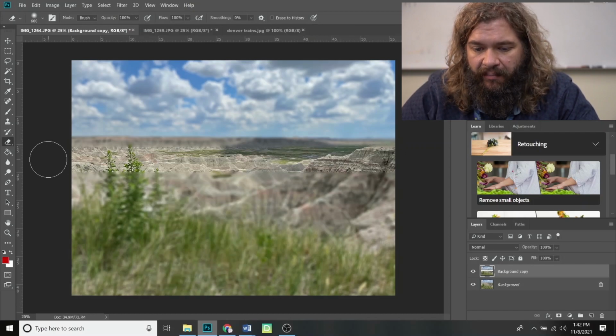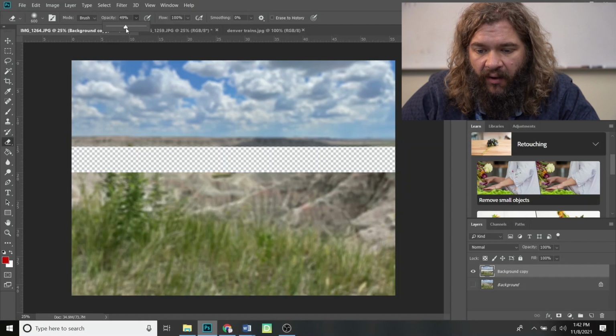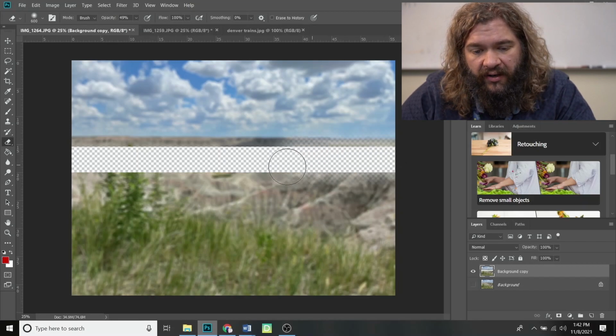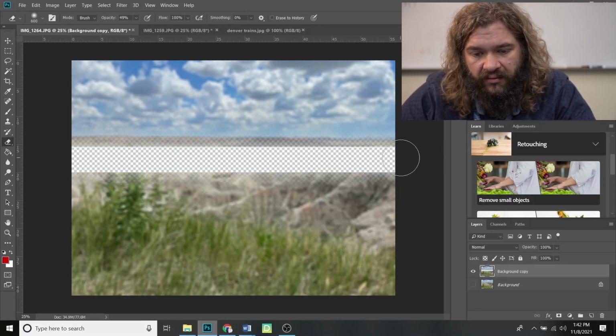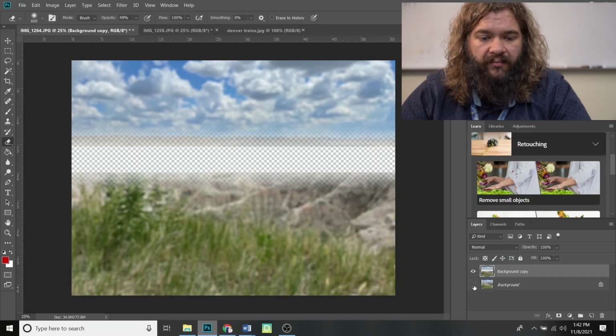I'm going to hide this background layer here so you can see what I'm working with. I'm going to take the opacity and turn it down to 50%. Now what's interesting about this, I'm going to click once. That's good. I'm going to hold shift. And when I hold shift, no matter what I do, it's going to erase in a straight line. Okay? So as I'm erasing that, I'm going to hold shift again. Okay, bring back the original picture. There we go, just like that.